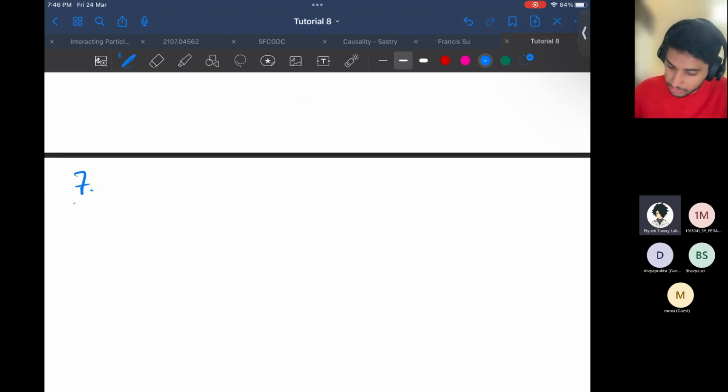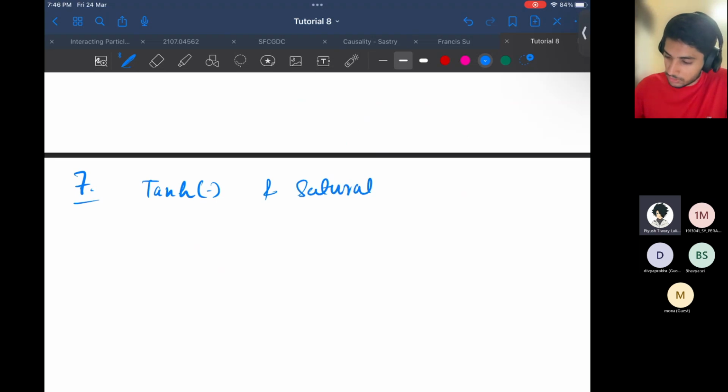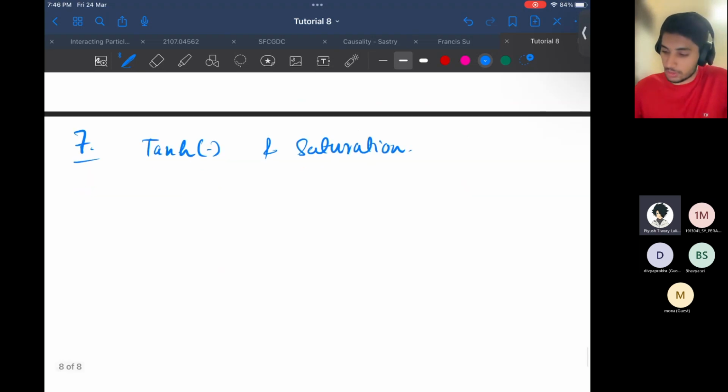Okay. So what is the seventh question? The seventh question is: we train a feed forward neural network with tanh(x) as the activation function and observe that the neurons are getting saturated. Okay, now we know what saturation is; we have seen it multiple times. So we are seeing that tanh is being used, and saturation is also being observed. All right. What are the possible causes for this phenomenon?